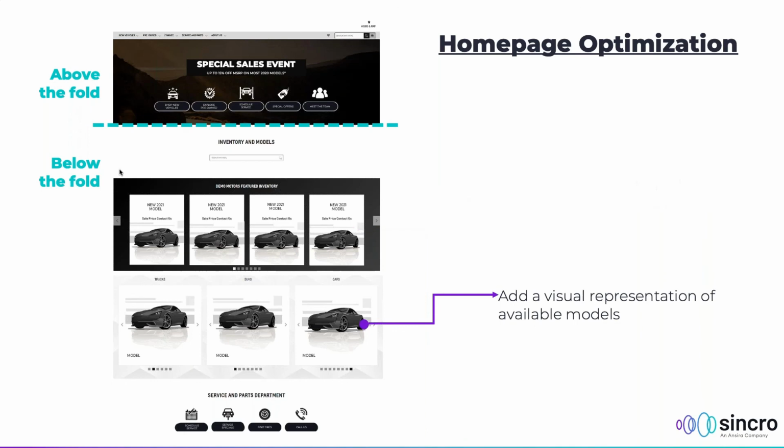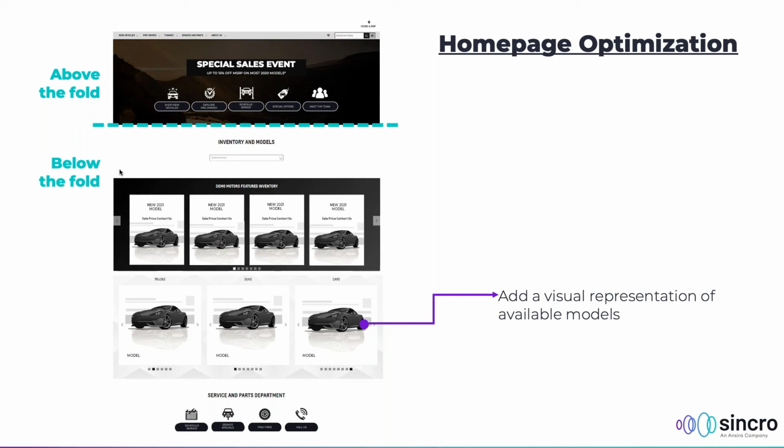And then a visual representation of your available models. Again, surprising to most of us, but customers don't know what the latest truck, latest SUV is. It surprises me that somebody doesn't know what an Explorer or a Tahoe is, but if you've owned a Sequoia for 20 years or a Land Rover Discovery, you may not know what it is and you may not be able to tell the size.